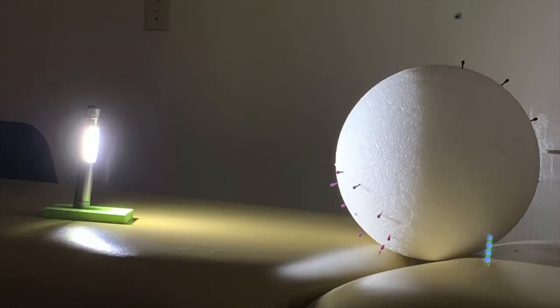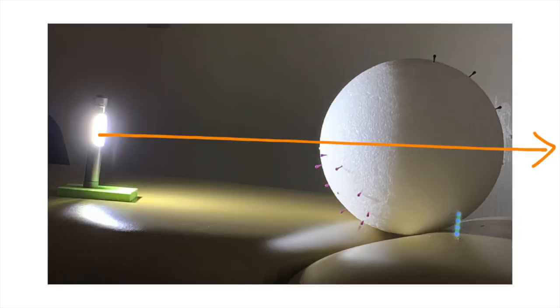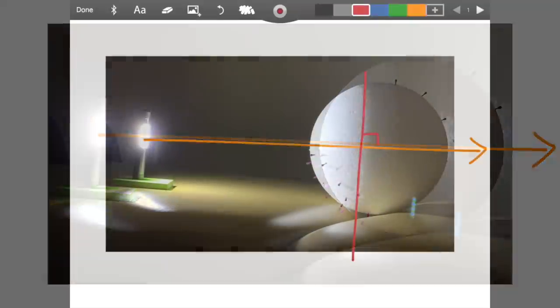Now, you'll notice you'll see a terminator line. And that is the difference between the areas of the sphere that are lit by the flashlight and the areas that are still dark. Now here, I've drawn a yellow line from more or less the center of the light to the equator of the sphere and to the equator on the opposite side. Now here, you'll notice that I drew a red line and I connected the top of the terminator line to the bottom of the terminator line. And as you can see, that red line forms a right angle with the yellow line.